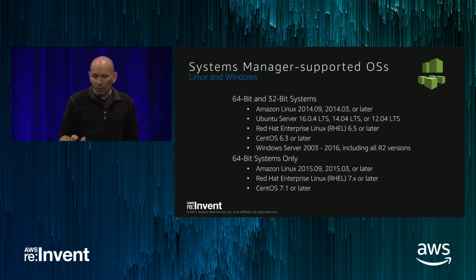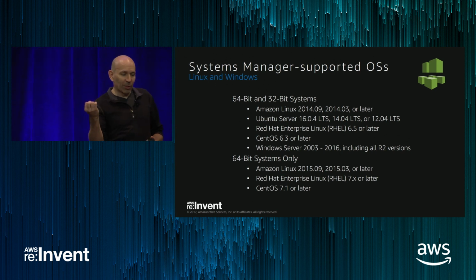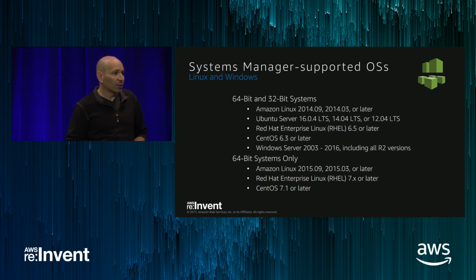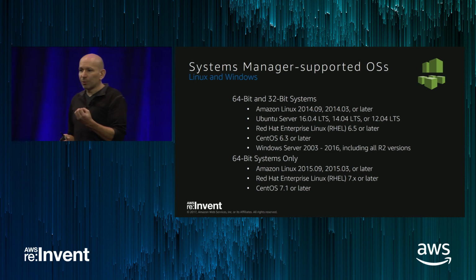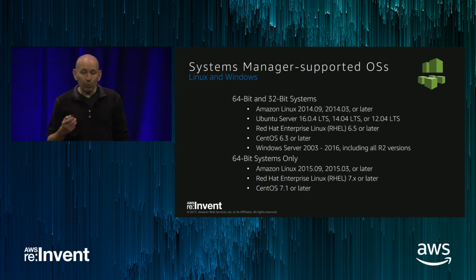And so it should be in there, and if it's not, there's a simple run command. No, you can't do it from run command, can you? If it's not there yet, there's a simple install script that you would run either from a Linux shell or from a PowerShell environment. Basically, it will download the code and install it. It's just a few lines. And when you install it, you point it towards what command control server, what environment, what region of your AWS environment you're going to use. It's done very similarly to install the agent on your on-premise servers as well.